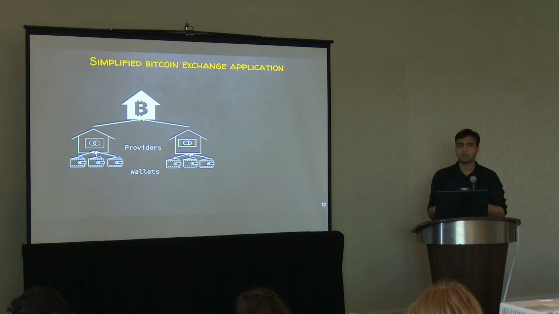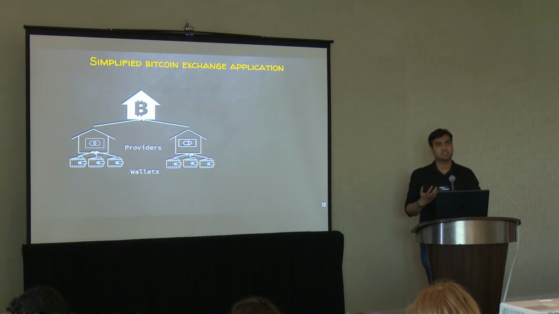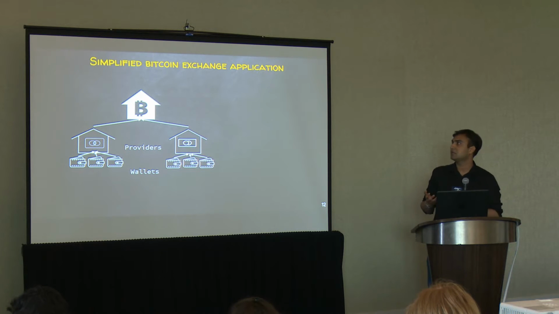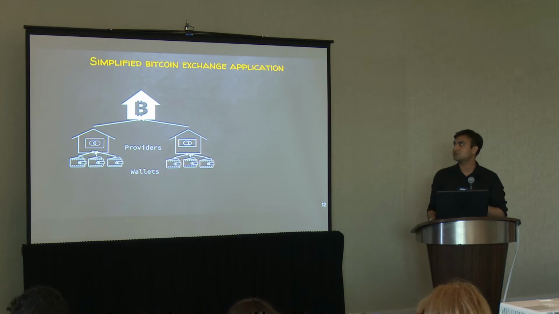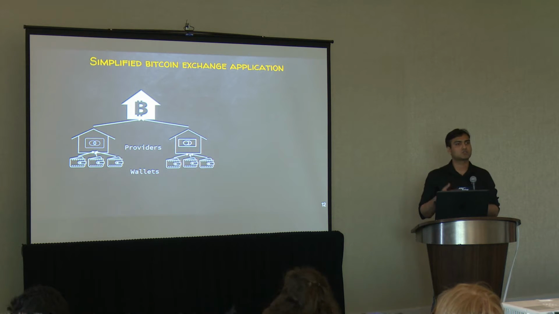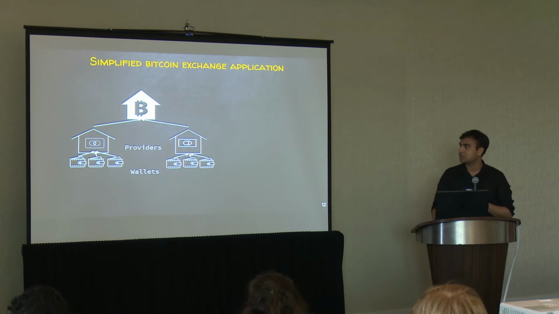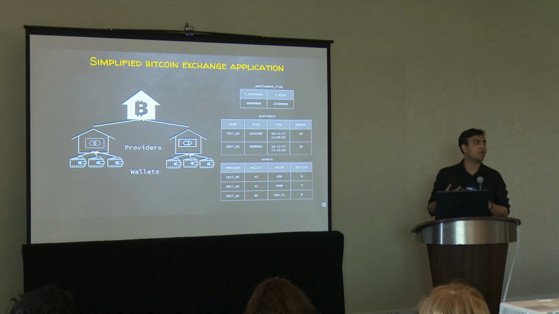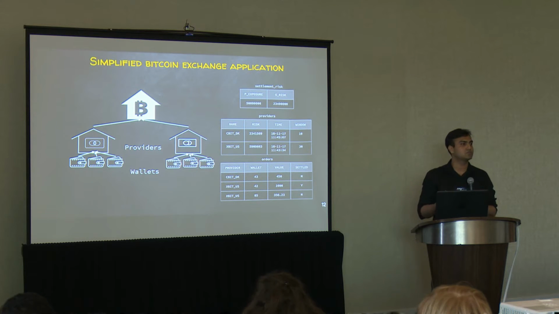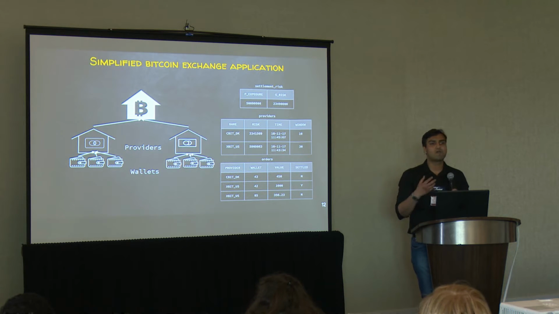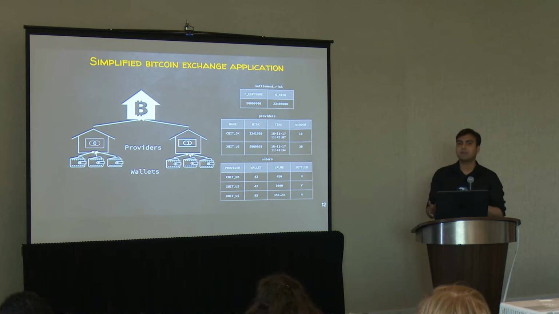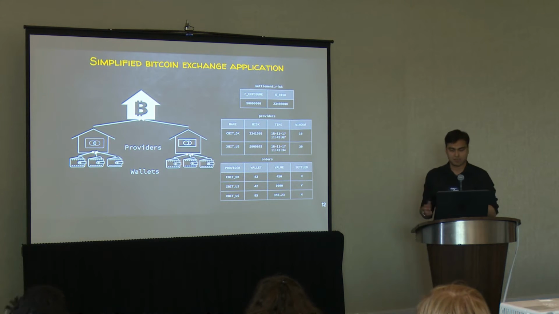Before I dive into the concepts, let me introduce a very simplified Bitcoin exchange application that I'll use to exemplify the concepts. So here we have a set of Bitcoin providers that provide some Bitcoin wallets to its users, and there's a Bitcoin exchange that performs swaps of Bitcoins to other currencies. So for this application, you can construct a schema where you have a relation to store the individual orders from the wallets and their settlement status, a relation to store the simulation of what is the risk associated with the provider, and a relation to store the thresholds for per provider exposure and risk. I'm going to elaborate on these concepts over the next couple of slides.